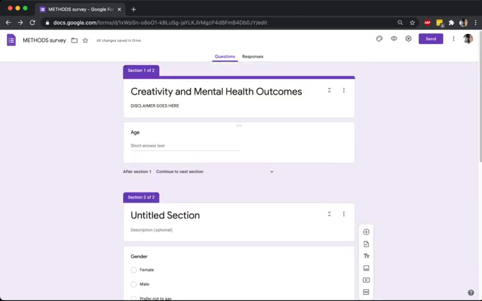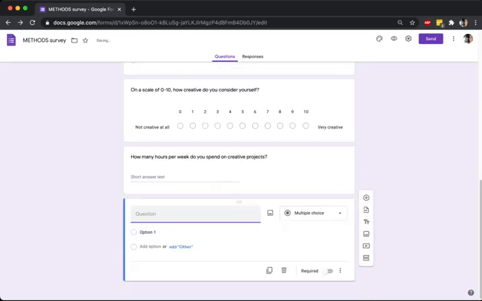So we can continue to come up with questions, mental health outcomes. We can ask the same things, or at least similar formats. We can say, would you say that your mental health is, maybe I don't want to phrase it this way, but we can ask something along the lines of a yes or no question, right? Or would you consider yourself mentally healthy? Yes or no. That's very general. You can ask people again on a scale. How would you rate yourself on a scale of 0 to 10?